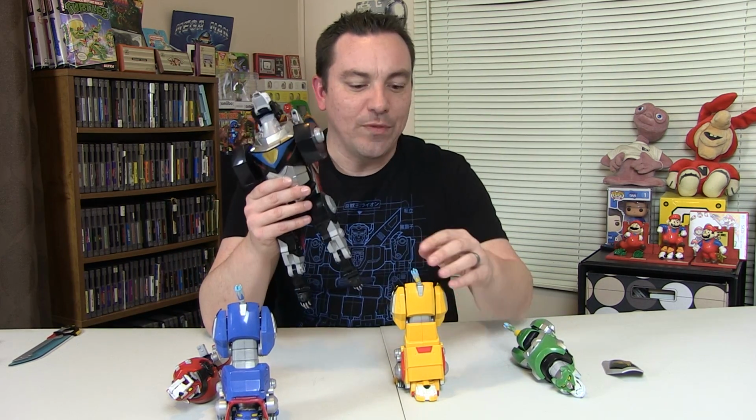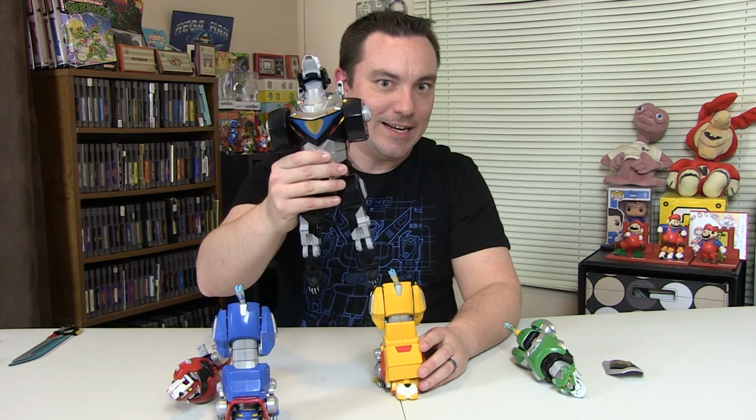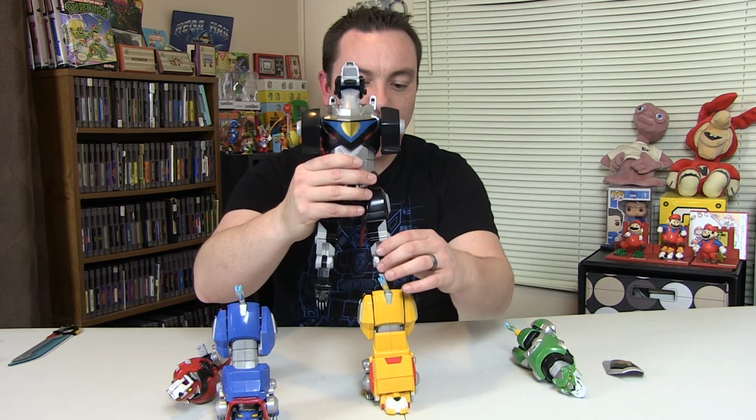So, we're going to start with the legs, and we just have the little trap doors on the legs that we slide the black lion's legs right into to lock it into place. So here we go. We'll start with the yellow lion.